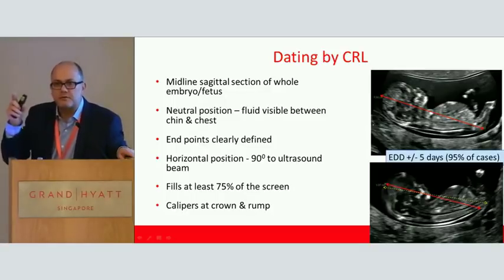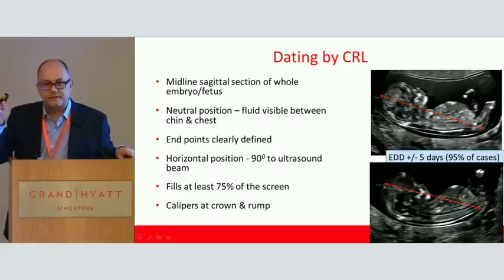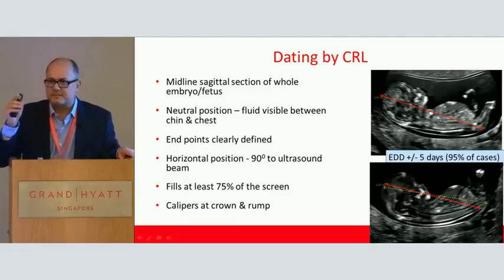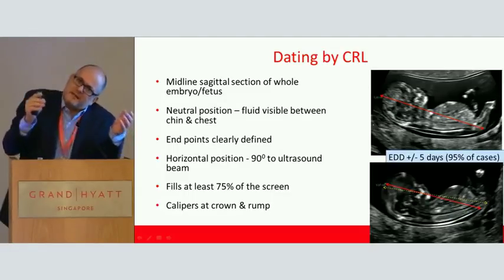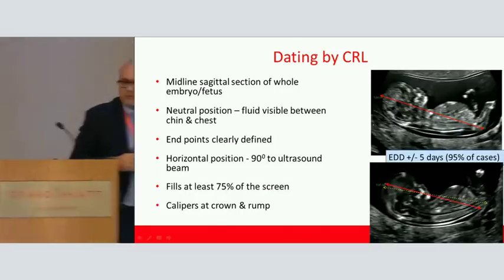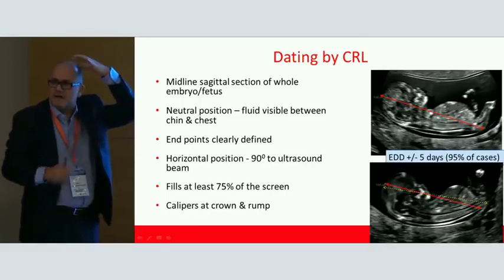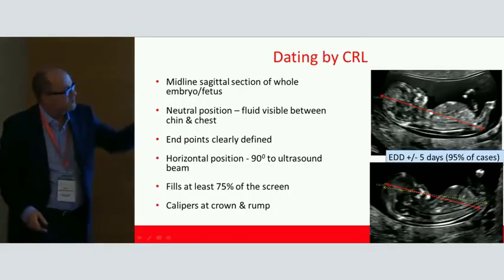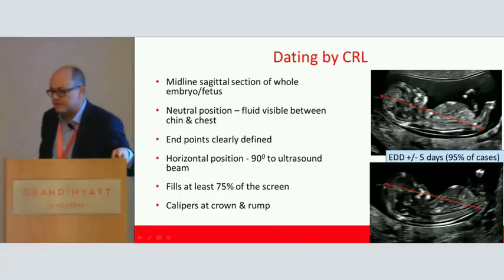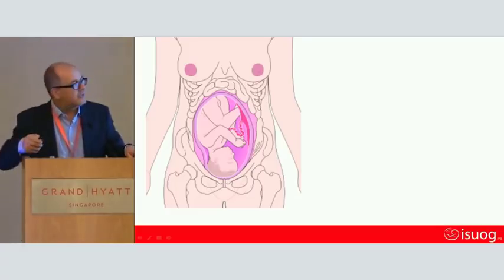How to measure the crown rump length? Do you do ultrasound? Yeah, you do the crown rump length. Sometimes it's difficult to get it, and the baby is kind of all like that, and you take a coronal section sometimes, where you see the two. That's bad, because you miss part of the baby. Yeah, so you must try and get a sagittal view, if at all possible.